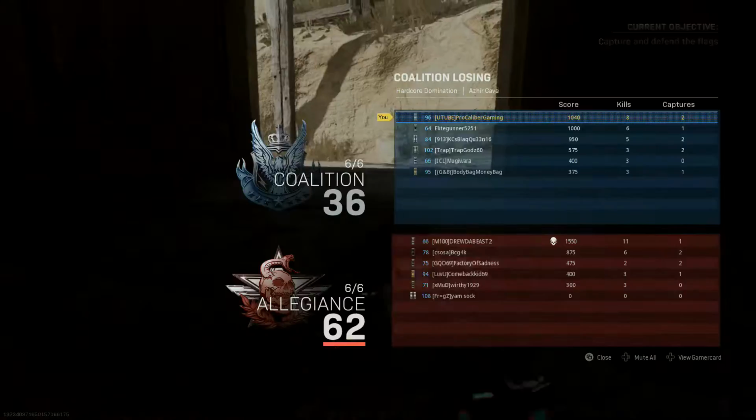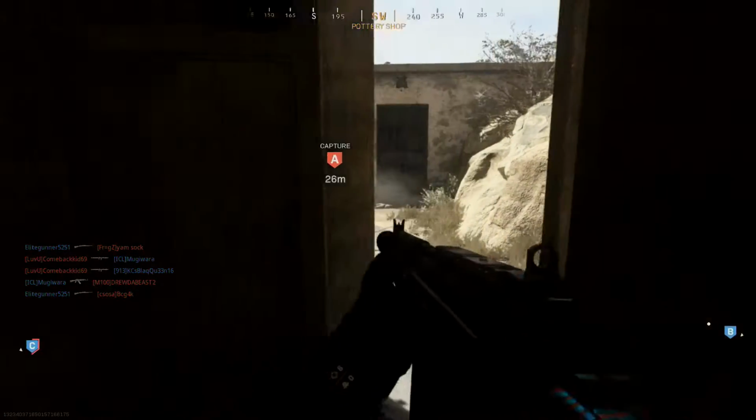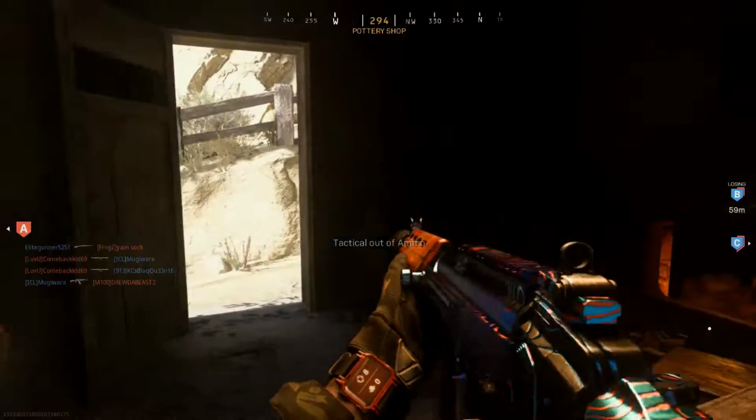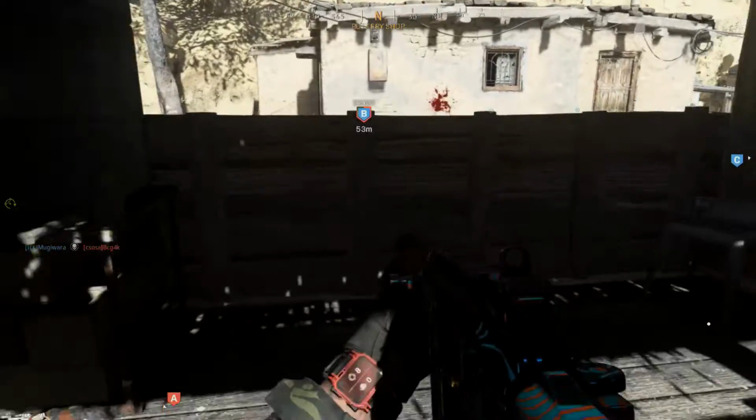Let me just pop down right here and throw in this VTOL, so slam that down. I kind of want to die again just so that I can get a UAV. And I do not want to get killed by my own VTOL. That's something that happens way too often anytime I play this.